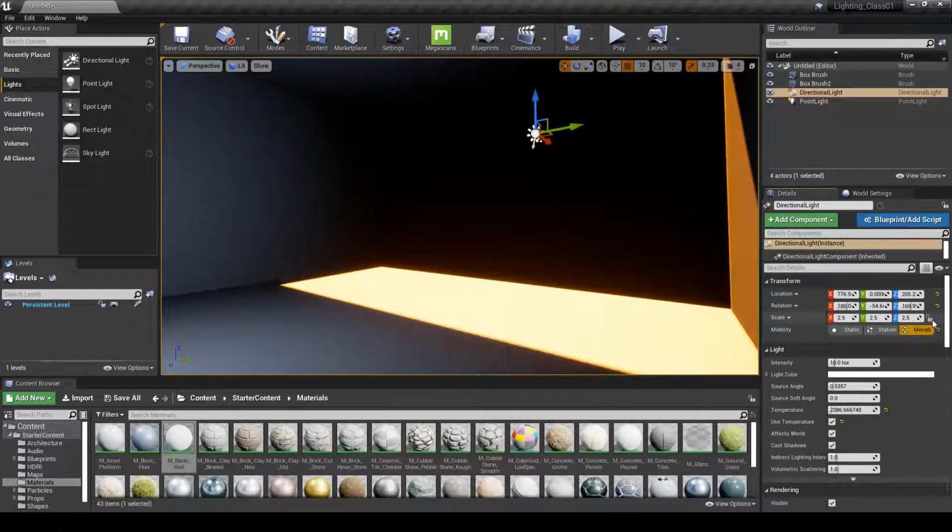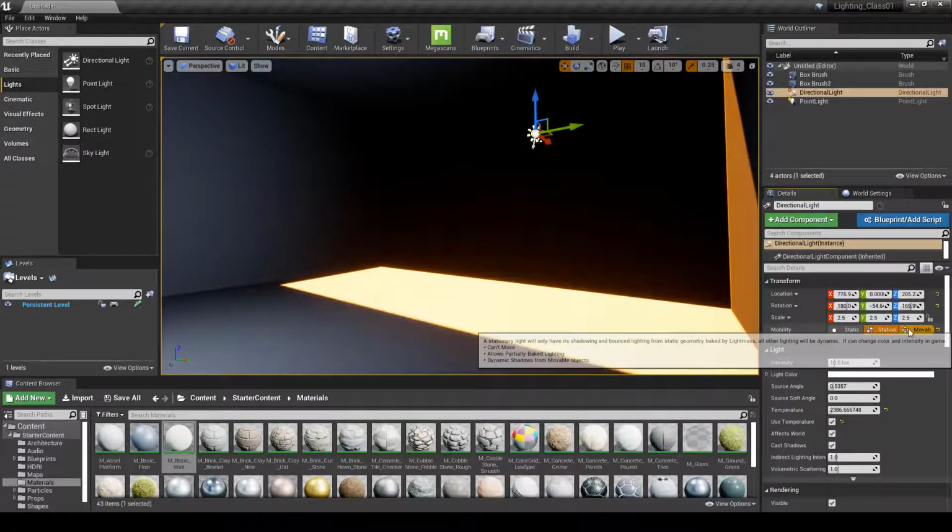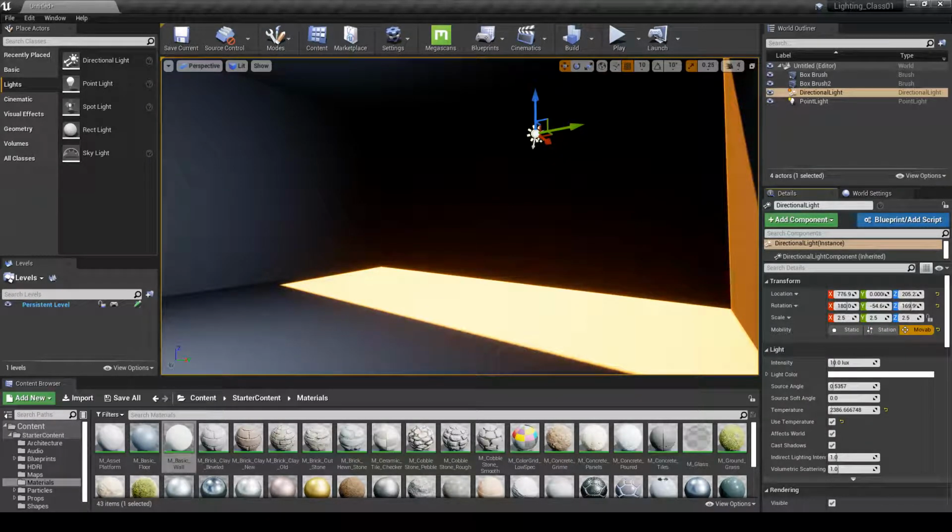And movable, that's a fully dynamic light, so that's going to be updating every frame. None of these materials are created to fake our global illumination. It's purely done at runtime, and you'll see that in some projects, and certainly when we're looking at things like ray tracing, which is going to be fully dynamic lighting. But there's going to be times where you're going to want to have hybrids of both, and that's what you're going to see most of the time. Maybe your sunlight is movable, but most of your point lights and things are static because they're not changing during the playing of your project.